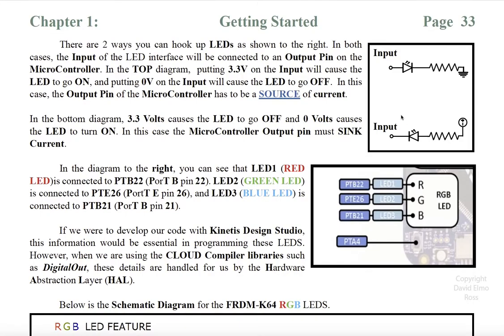When you want to interface an LED to a microcontroller, you'll have either this type of circuit or this type of circuit here. The LED itself has to have, in either case, a current limiting resistor. If more current goes through this than it can handle, and that current is referred to as I-max or maximum current, if more current than that value goes through here, the LED itself will burn out.